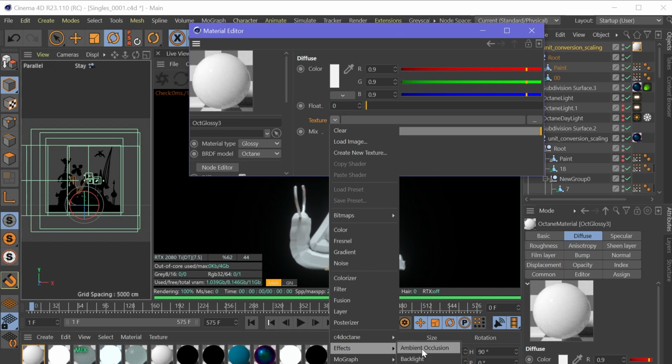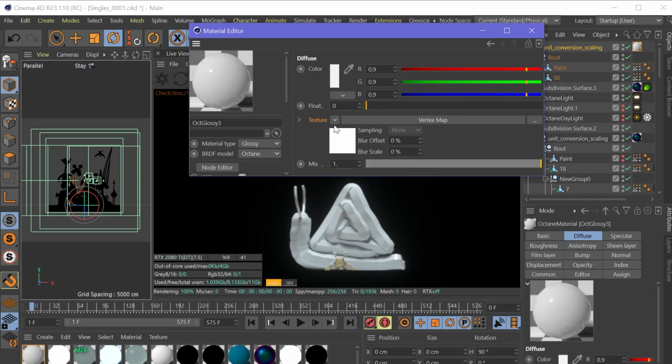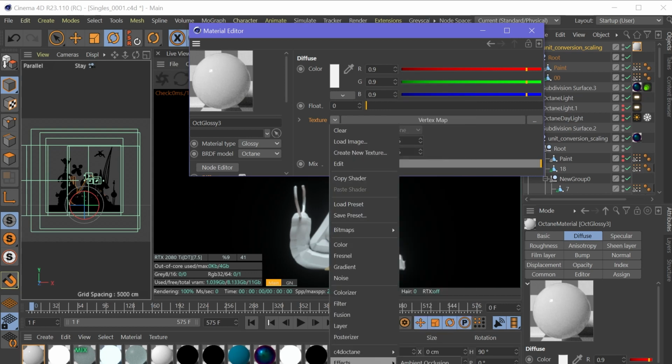And the effects and vertex map, it's down here. So it's called vertex map. So basically, that's vertex color. Yeah, effects and vertex map.